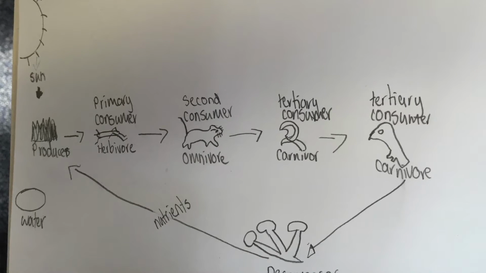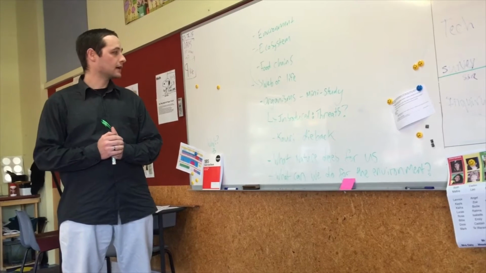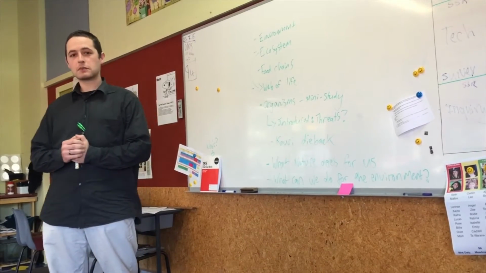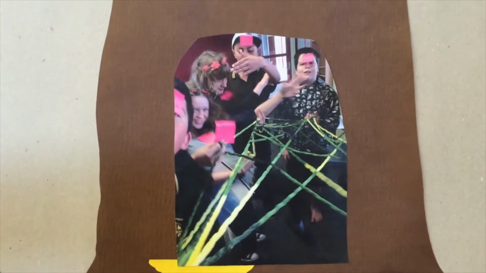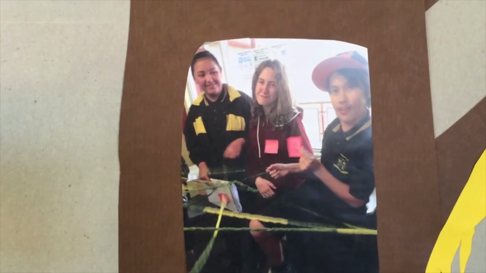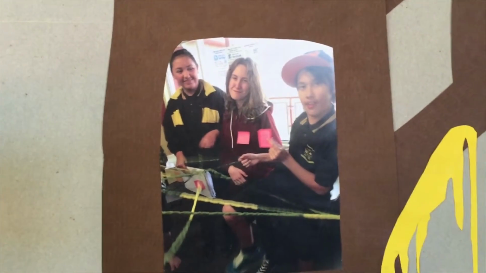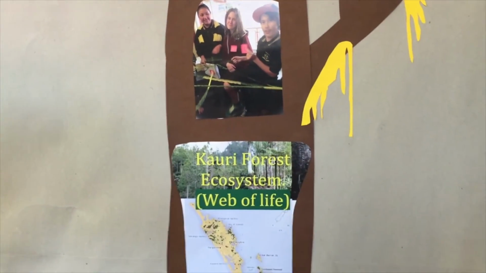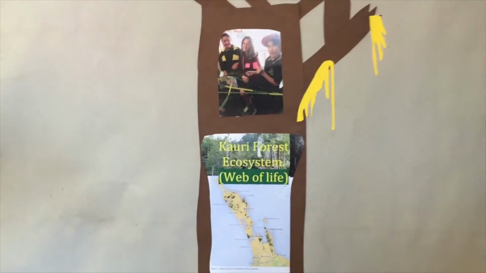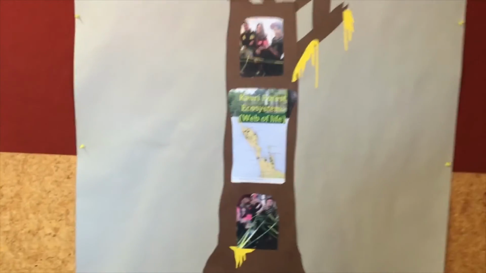The other day we created a web of life for a kauri forest ecosystem, and each child investigated one of the organisms in the kauri forest, and we then labelled ourselves as that organism and passed a ball of wool back and forth between ourselves to illustrate the links that we had found between ourselves and the other organisms. We then tried dropping one organism at a time to see how many other creatures and plants it affected in the environment, which was quite a powerful learning tool.